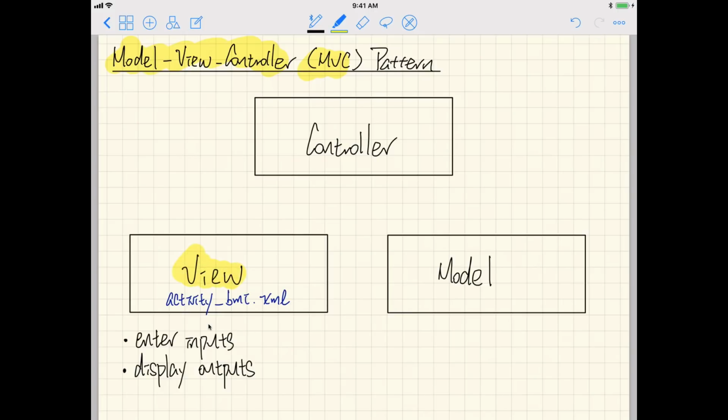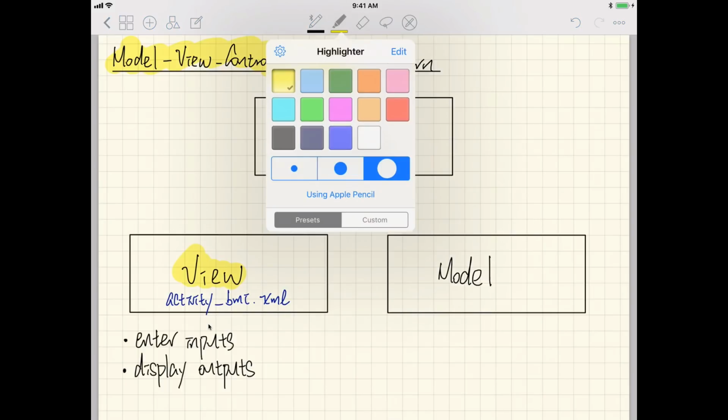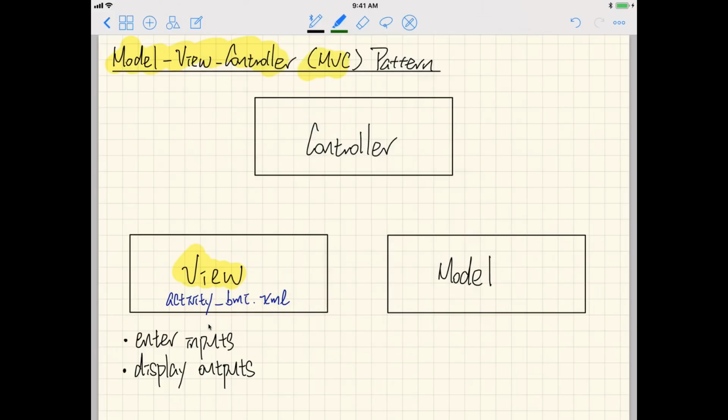The way to understand the view is that there are two purposes in general. There might be more as we go along the course, but for this particular tutorial, you can think of two things that this view component is going to achieve. First of all, it provides an opportunity for the user to enter inputs.